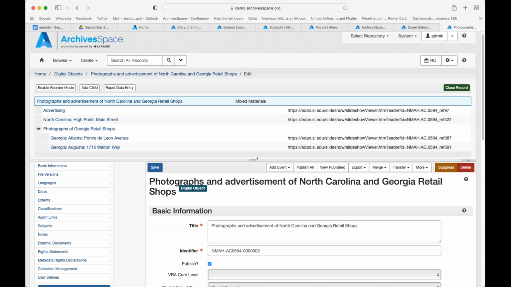So if you are more interested in exporting EAD, then this complex digital object complicates that, and simple digital objects are probably the way to go, using simple digital objects to link them back to your collection as an instance. So that's just one thing to keep in mind: what kind of data are you trying to get out of ArchivesSpace, and how you plan to do that, and that will impact how you build your digital objects. But otherwise, it's really up to you if you'd like to build them as simple or complex.